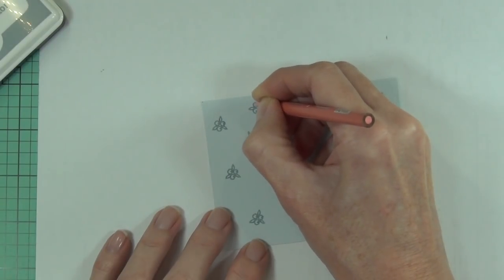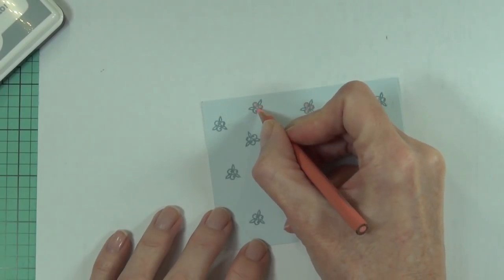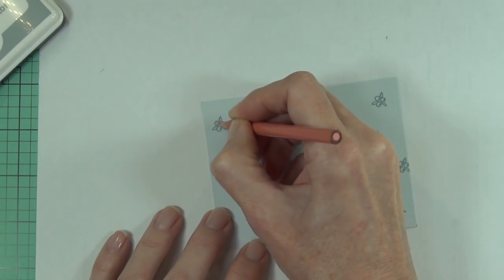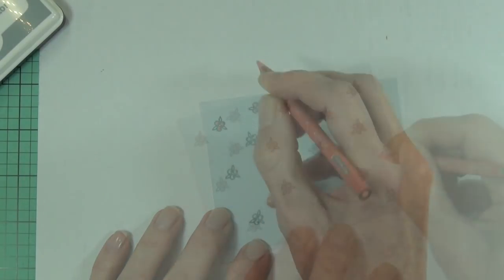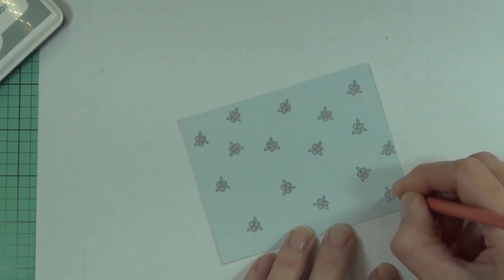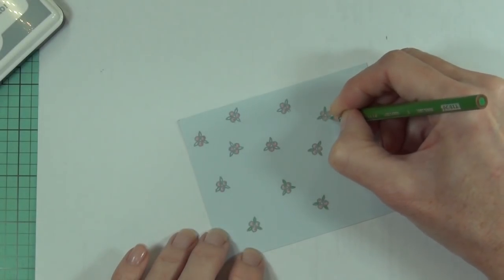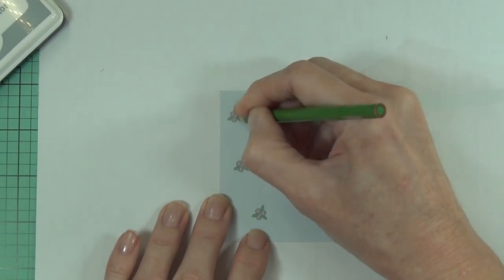So I've got a piece of pale blue cardstock just from my scraps, and I've cut it to the same size as my window, and I've used some of the Like a Pro grey ink and stamped out this tiny little flower image. It's kind of a berry image actually from the Fruity Thank You stamp set, and I'm using some Prismacolor pencils because they work really well on coloured cardstock. You can actually see the colour. And I'm just adding some pink to the berries and some green to the leaves.